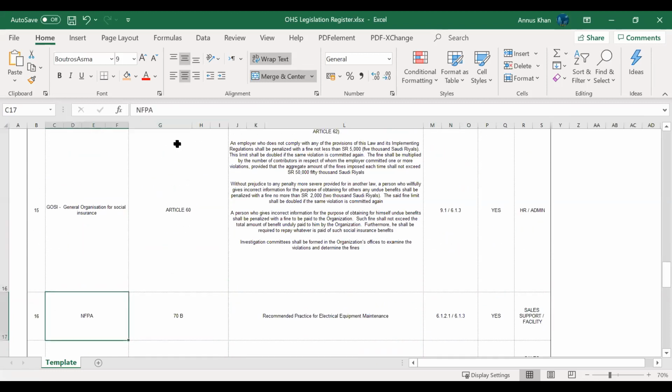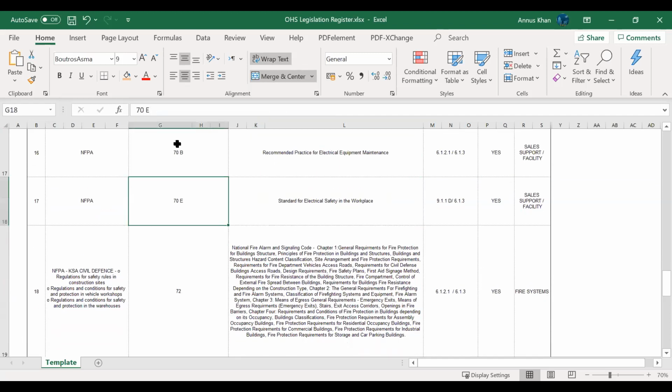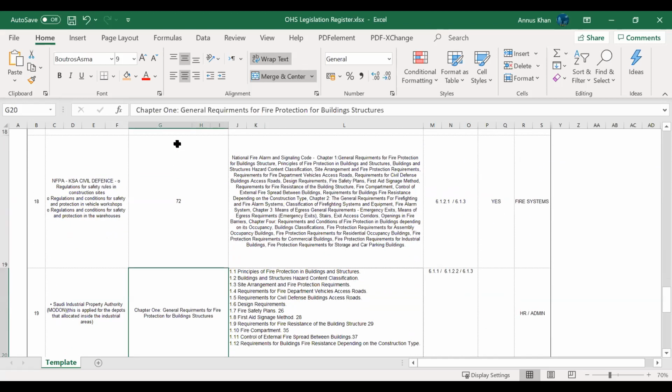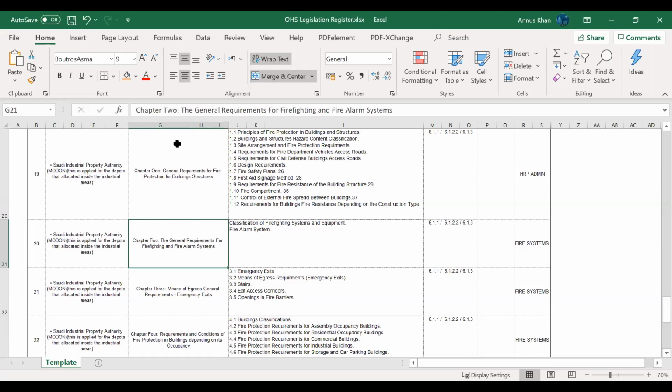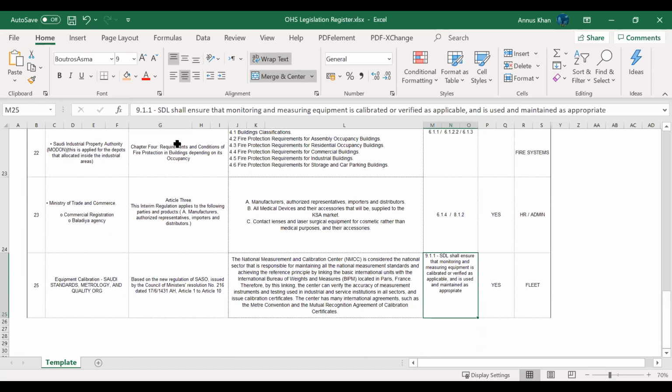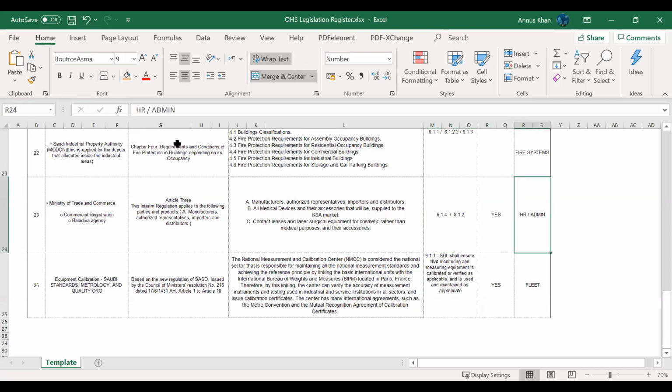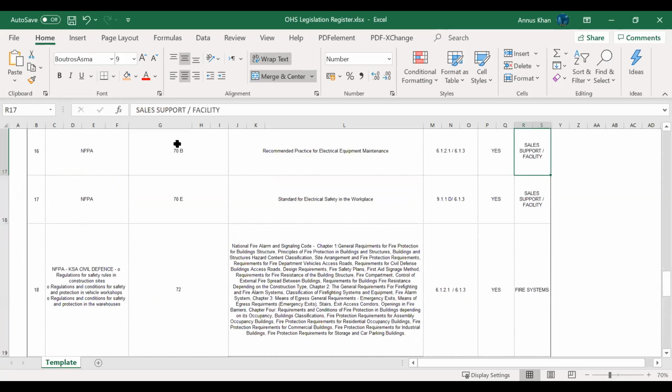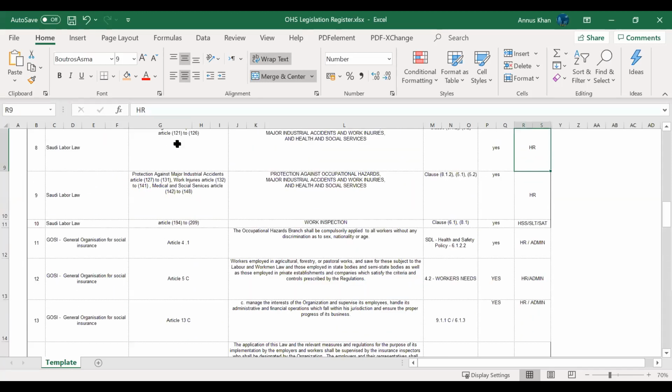What are the NFPA requirements? Similarly, you have RC requirements. Those who are working with Modern, they have Modern requirements, right? So these are all the chapters, these are all the clauses. And here we have to write our actions, right? In this column, ideally we should write our actions that we are using this by means of procedure, by means of our activity, and who is the responsible person for this activity. So this is a simple template for our legal register.